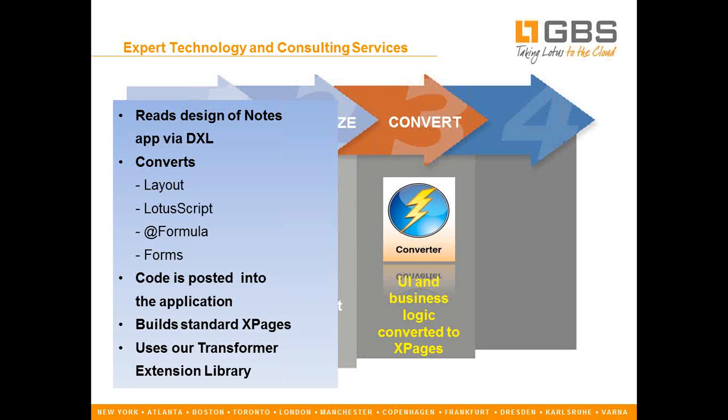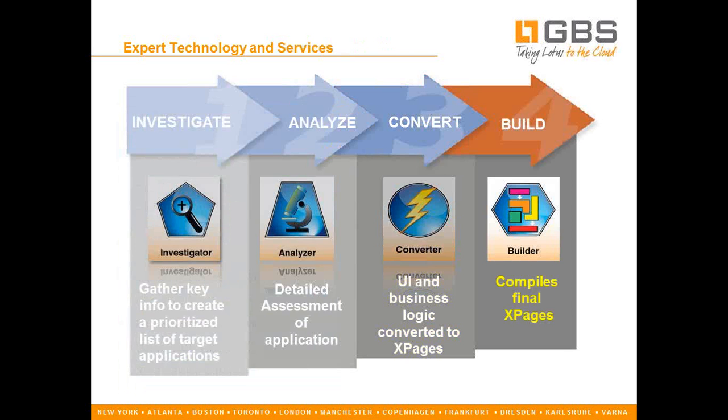It builds standard XPages, so you will be able to see the XPage generated markup within the Domino Designer. And it uses our transformer extension library, which is the runtime upon which transformed applications exist within your Domino server. It's also the extension library for which we'll be delivering additional functionality such as a mobile render kit, advanced searching functionality, etc., that your own in-house developers can make use of. And finally, the builder, which actually compiles the final XPages application within the transformer.